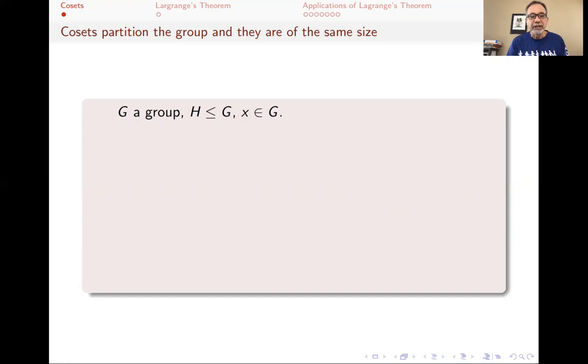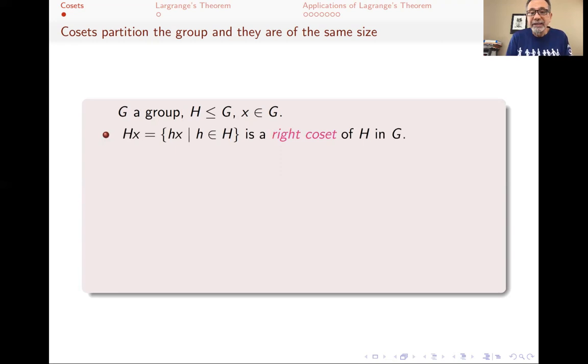So I have a group G and H, a subgroup of G, and I have an element x in G. Then Hx denotes the set of elements of the form hx, where h is in H. So you take every element of H and multiply it by x, and you get a set of elements, and that's called the right coset of H in G. It depends on what x and H are what this set will be. For example, if you take x to be identity, you get H back itself. If x is not identity, then you do not get a subgroup, you get a set of elements that's called the right coset of H in G.